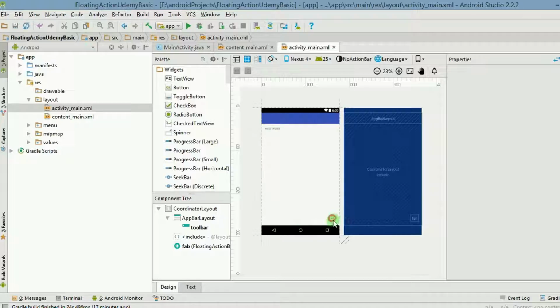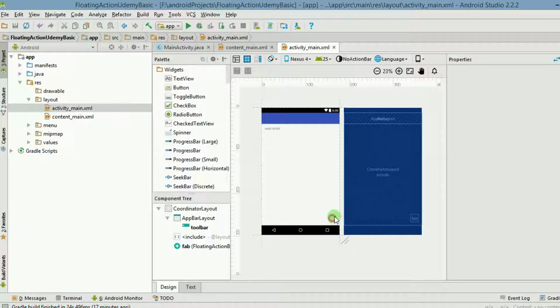It looks elevated. So don't just put all the buttons as floating action button only, because the very intent or the actual purpose of floating action button is to keep just a single button, so that it signifies some kind of purpose which is very prominent for that screen. So for example, if I were to put a lot of components in a list in this activity, and you are scrolling through the list, and every time you click on one of the components you want floating action button to appear, right?